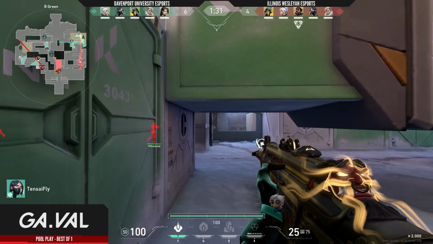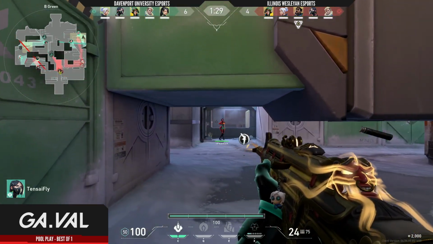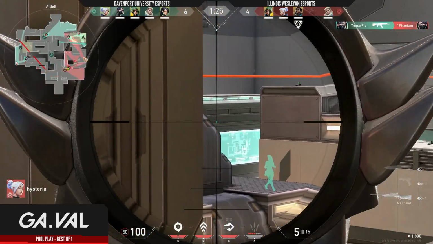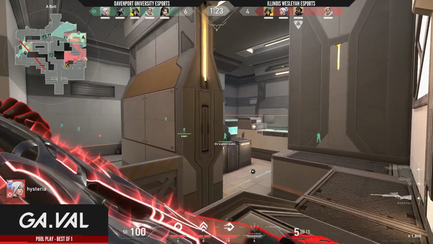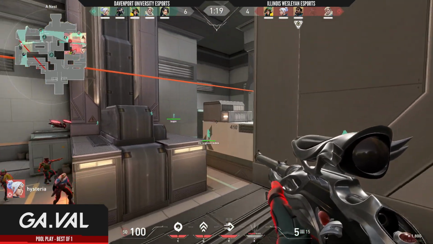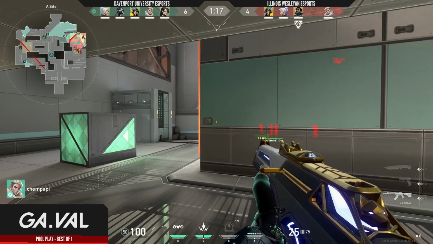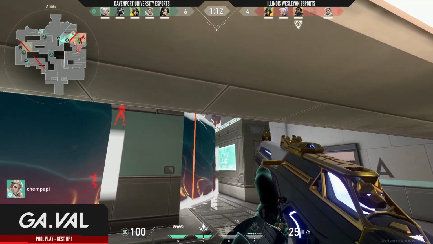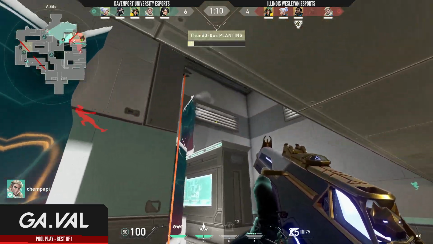I like this positioning from Tensai, though. Yep, playing an aggressive angle here. Does plan to clear him, though. No, he does not. Yep, getting that pick and immediately backing off. Looking for a shot from Hysteria on A side, though. The Marshall. Looking to get something going here in the low economy buy here from IWU. IWU with that harbor ult online as well.